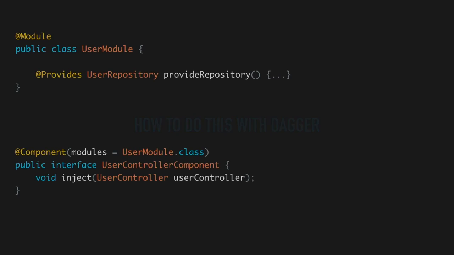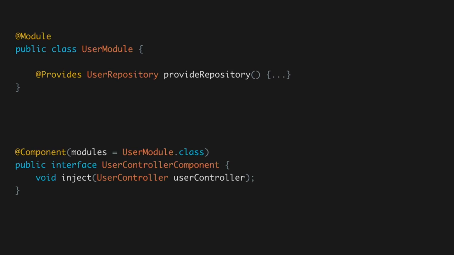Now, how do we do this with Dagger? This is where I get into the internals of Dagger. So again, at any point, stop me if you want me to clarify something. When using Dagger, there are two main things you use: a module and a component. A module is a collection of dependencies. These are the objects that you need to inject in your app. So a module provides a collection of dependencies that you then use on inject annotated fields. A component is the glue between these provides methods and the inject annotated fields you have. So basically what the component does is the wiring.